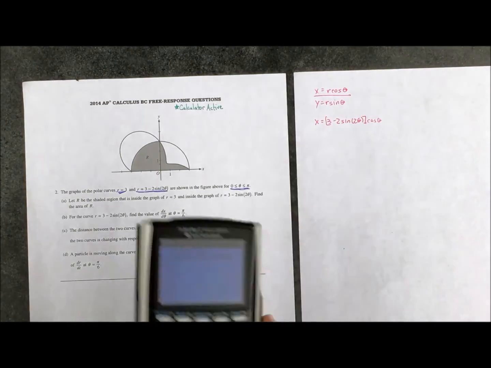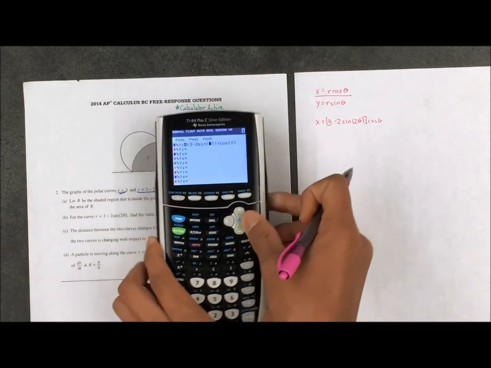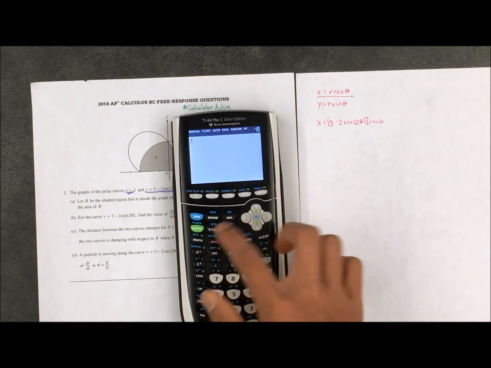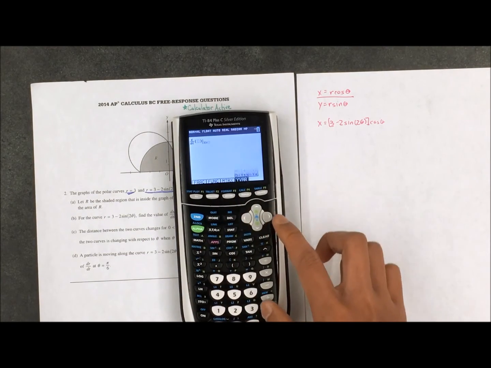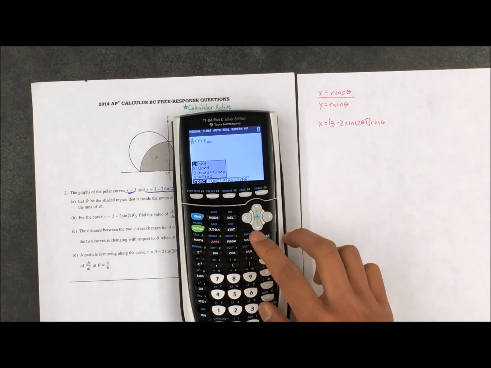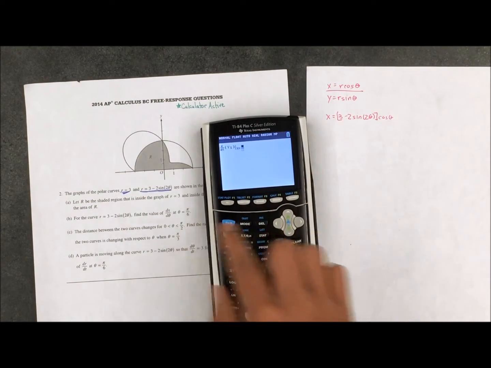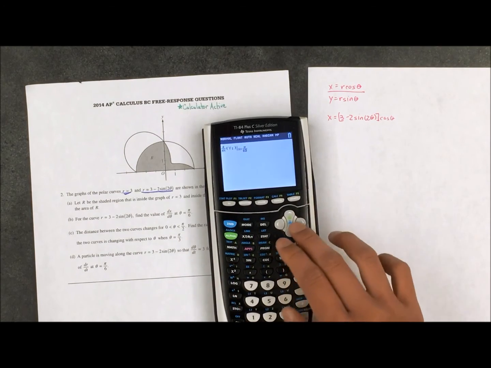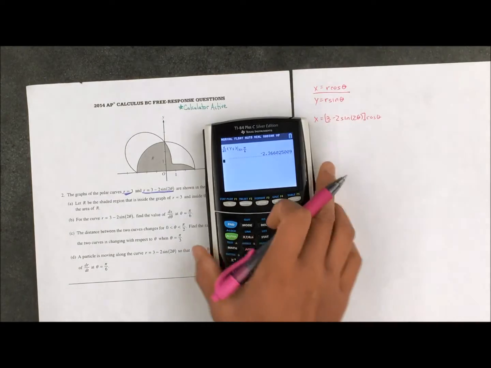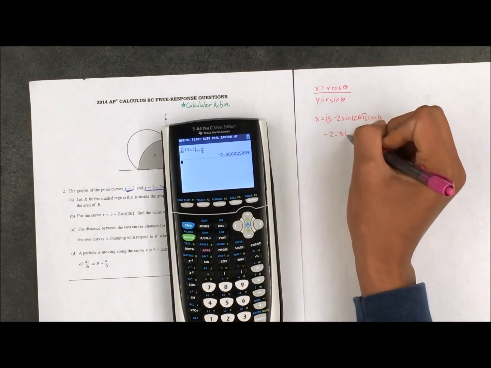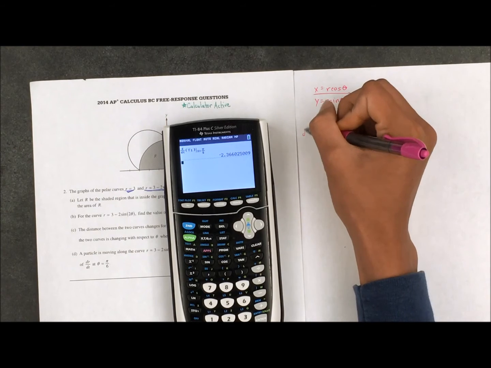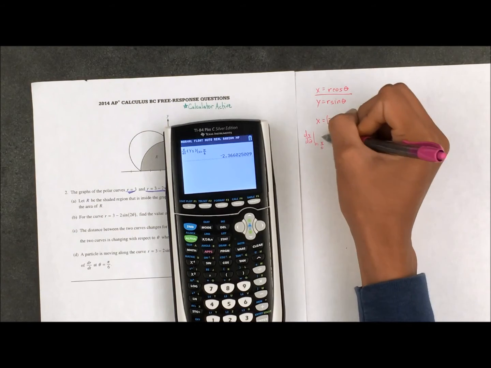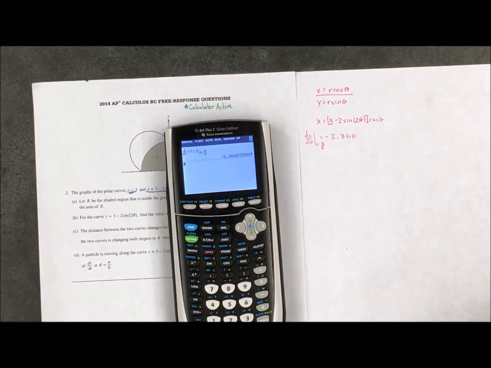And since this is a calculator active problem, we could plug this equation into the y value of our calculator, then click Math 8 to find the derivative, plug in alpha f4 to get the equation, and x equals theta equals pi over 6, because that's where we're trying to find it. You click enter, and you would get negative 2.366. And that's the value of dx d theta at theta equals pi over 6. And that's the end of part B.